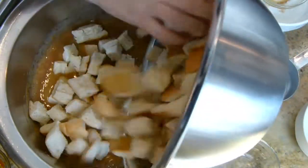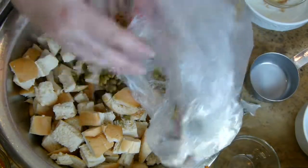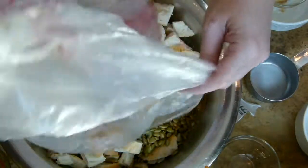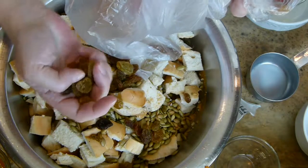I'm going to go ahead and add my bread cubes on top of that. You can also opt to pour the liquid on top of your bread. No big deal. I'm also adding in some pepitas. These are like the little pumpkin seeds, but they are shelled and they grow that way naturally. I put in about a half of a cup, and I'm also adding in some raisins.